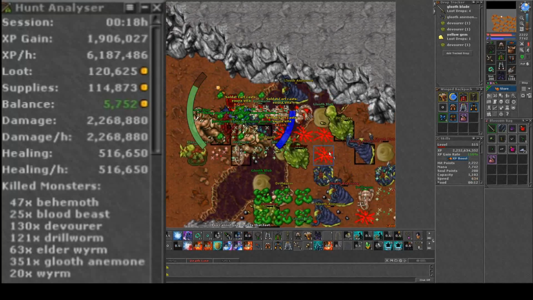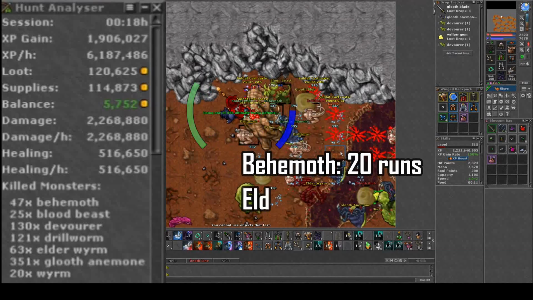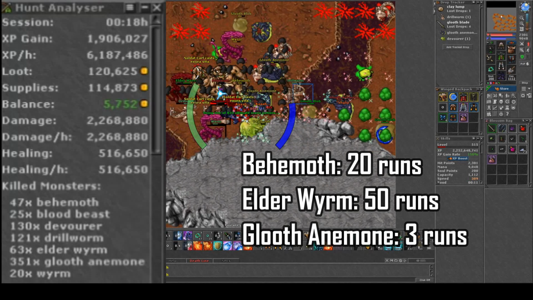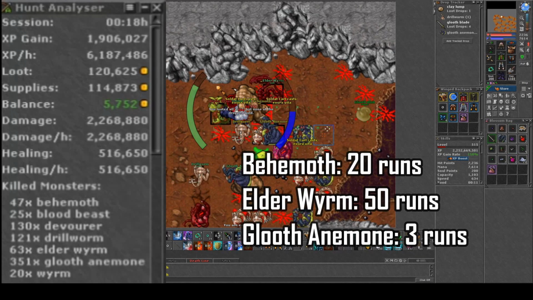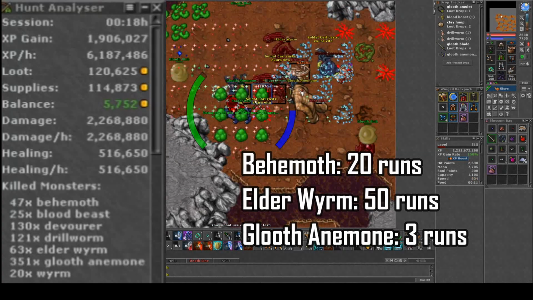And to finish the charm in here, I think it's Behemoth will take 20 runs, the Elder Wyrms will take 50 runs, and the glue Phenomon will take 3 runs. So for me, I'm simply just gonna do the 50 runs in here to finish the Elder Wyrms. Most primarily because I really like the spawn. I think it's a chill option, and to get the 50 charm points from the Elder Wyrm.